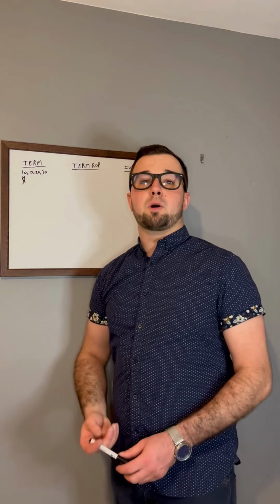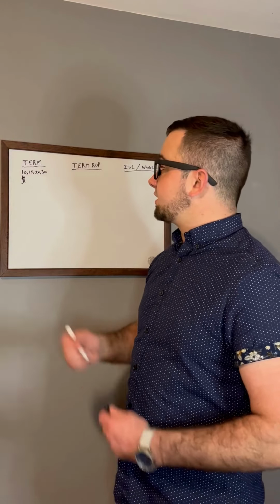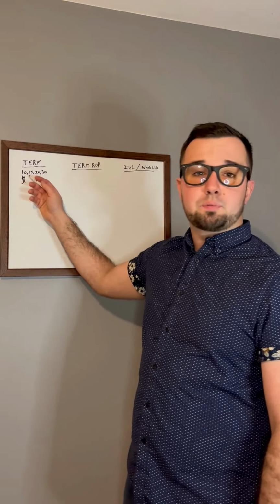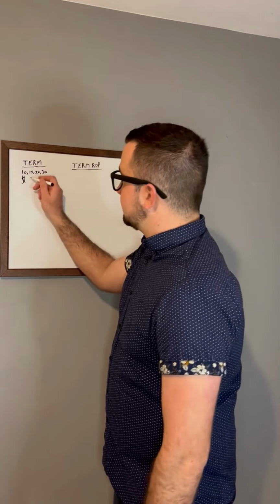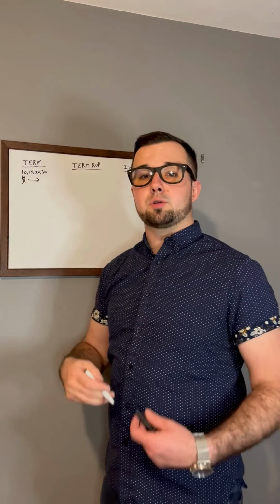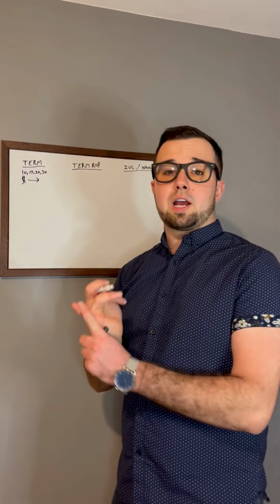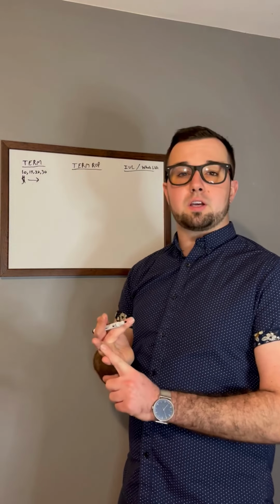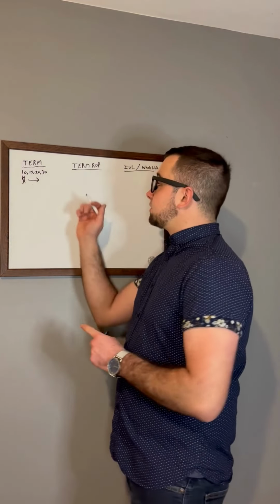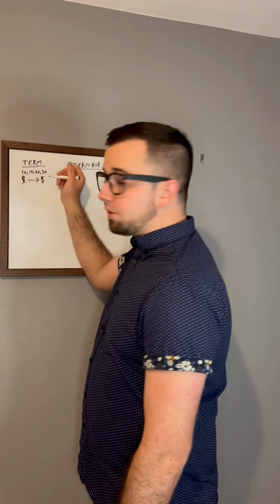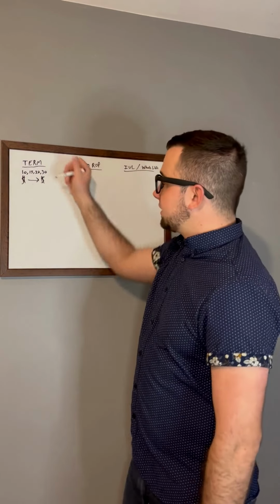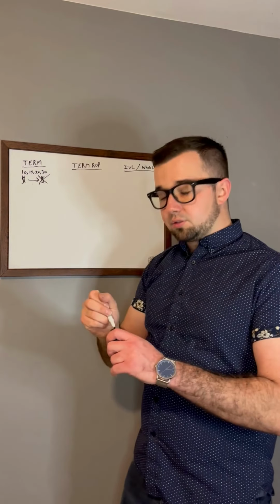The problem with these policies being very cheap is that at the end of this term policy, let's say, for example, you had a 10-year policy, at the end of that 10 years, your policy is going to expire. You will no longer have death benefit coverage and you will be uninsured. So once you hit the end of that, all that money that you have put into this policy is now gone. You do not get any of this back.